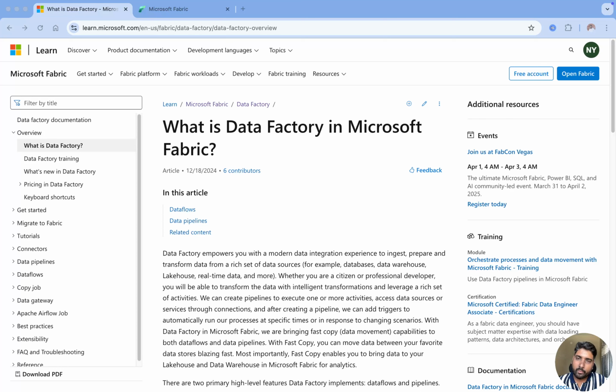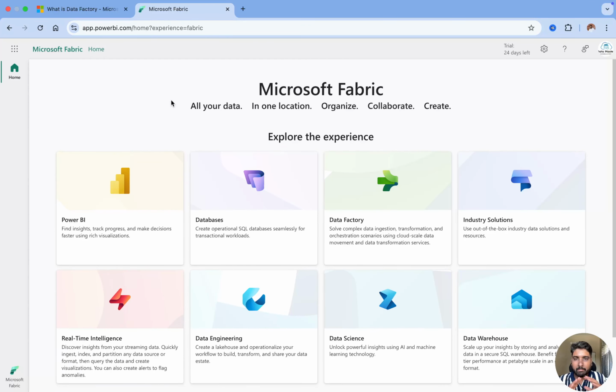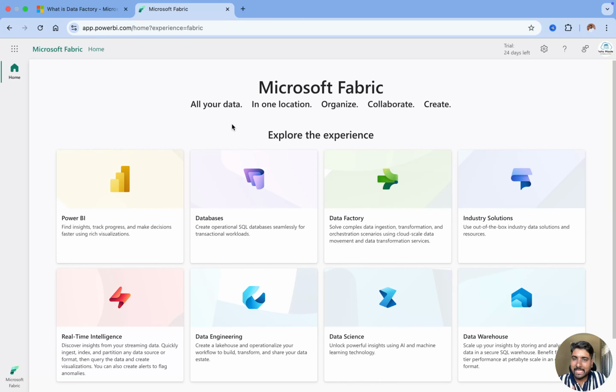In this video, we are going to talk about what is Data Factory in Microsoft Fabric. When it comes to Microsoft Fabric, you can see there are many experiences in it, so all the data people can work together on one single platform. It's software as a service. If you are working as a data engineer, most of the time we'll be using the Data Factory experience to do the data ingestion, the data transformation, the data orchestration, and then store or load the data. So we're going to see what Data Factory is in today's video.